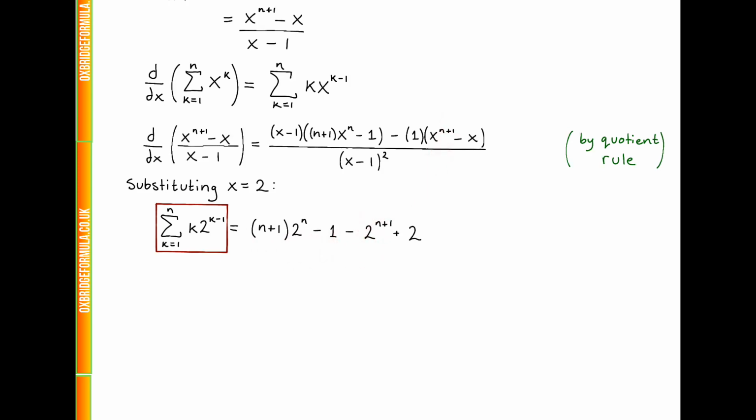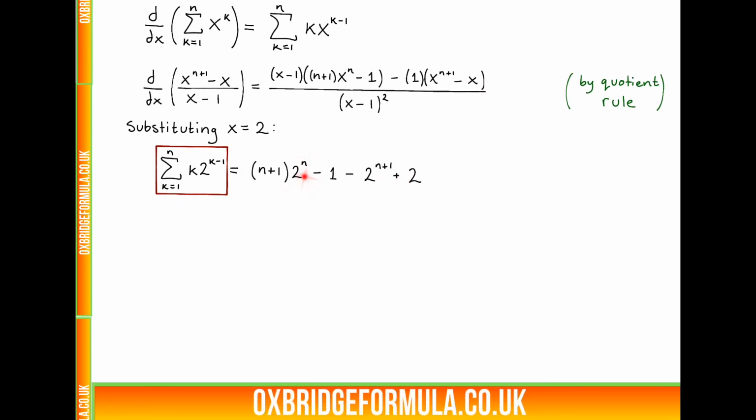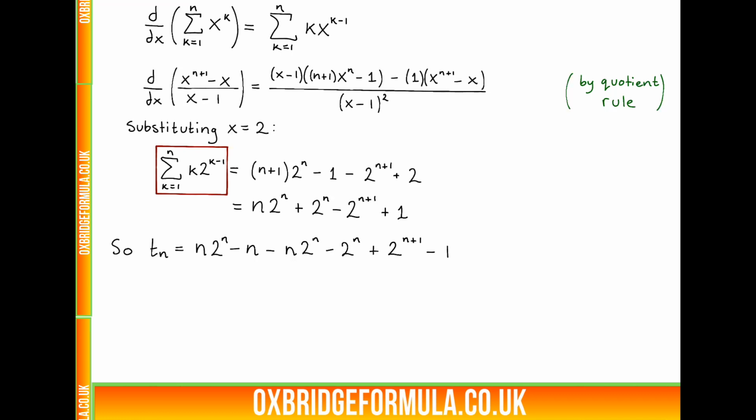n plus 1 plus 2, where two negative signs make a plus. Expanding out this first bracket gives us n 2 to the n plus 2 to the n minus 2 to the n plus 1 plus 1. Now, adding this to the term from our blue box, we get n 2 to the n minus n from our blue box, minus the terms we just found from the red box. Notice that these two terms are the same, with a change in sign, so we can cancel these.